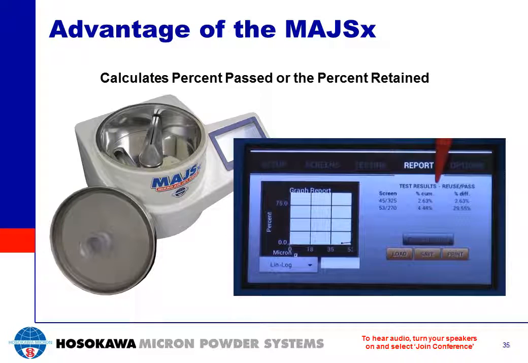The software not only controls and measures two of the operational parameters, the sieving time and sieving pressure, it can calculate the percent of sample that is passed through or the percent of sample that is retained on top of the test sieve screen, whichever the operator defines as the scope of the analysis. This software eliminates the operator influence and any human errors that can occur, creating that accurate, repeatable, reliable particle size analyzer.